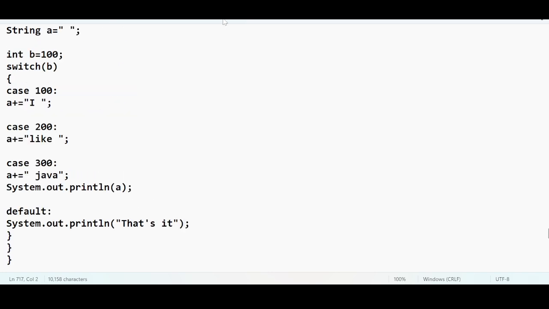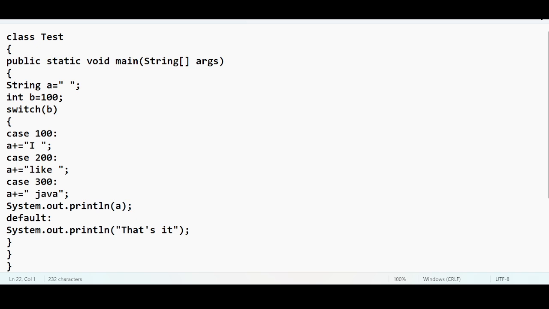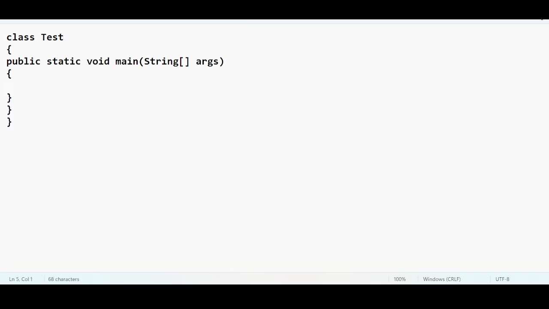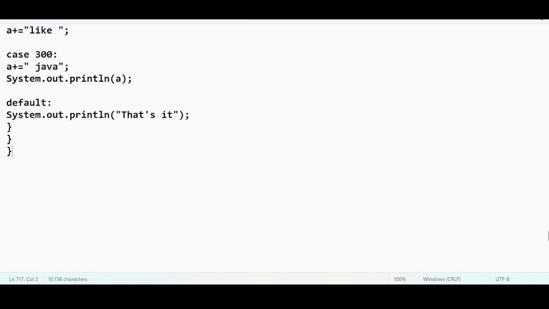Right. So one more topic needs to be discussed. So this is going to be very simple. Nested switch statements. Very simple. A switch statement. If you nest another switch statement inside a switch statement, we call it as what?